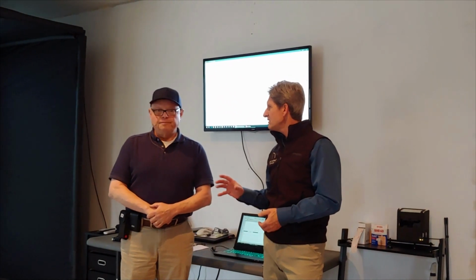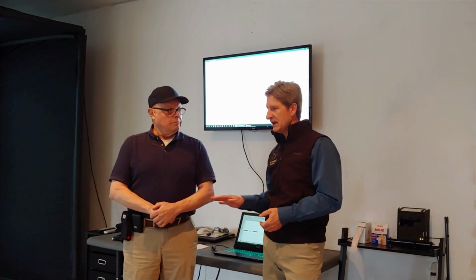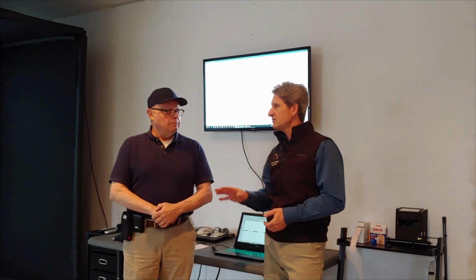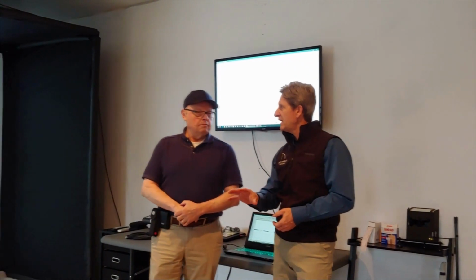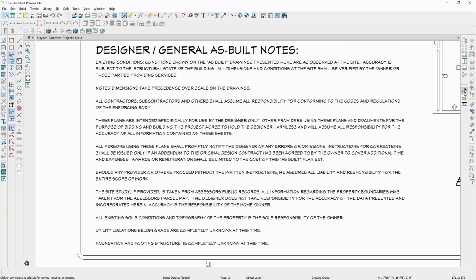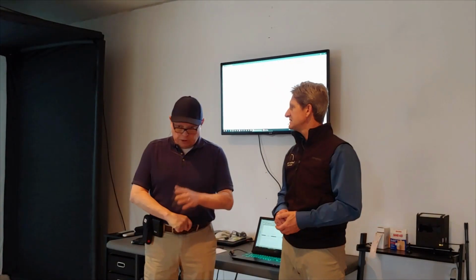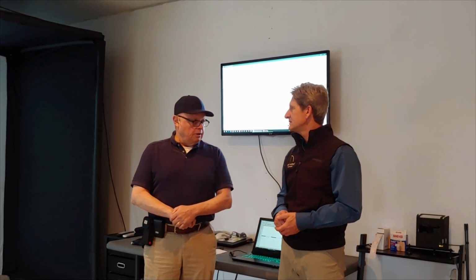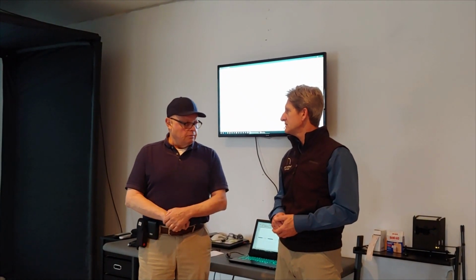And to kind of mitigate any liability with some of those measurements, would you put a disclaimer on your plans that you give to the client? Anything delivered to the client has disclaimers on it regarding that, and underground utilities, completely unknown, things like this. And then we also recommend that if somebody wants to locate the house precisely and get precise property bounds, then they contact a licensed surveyor.